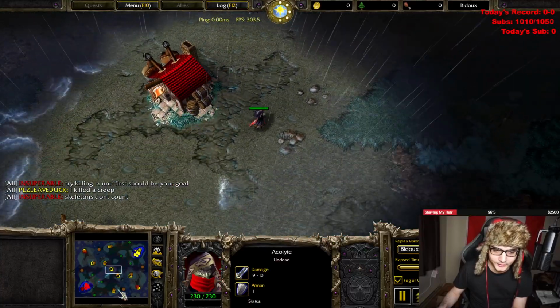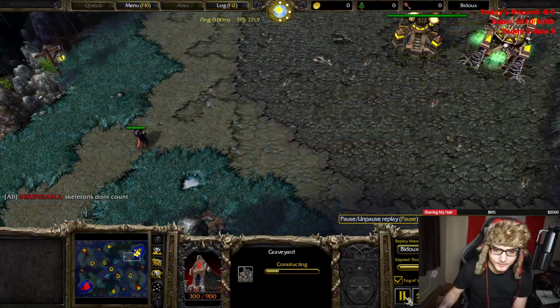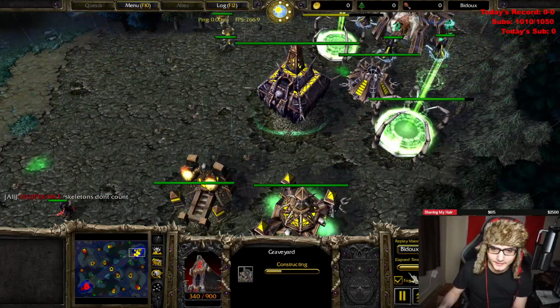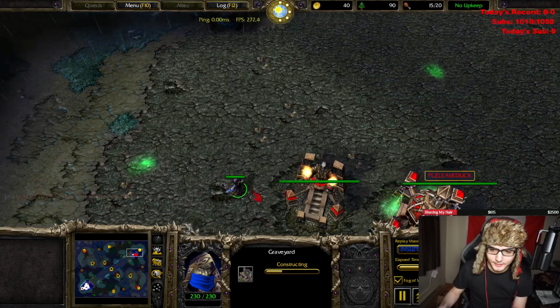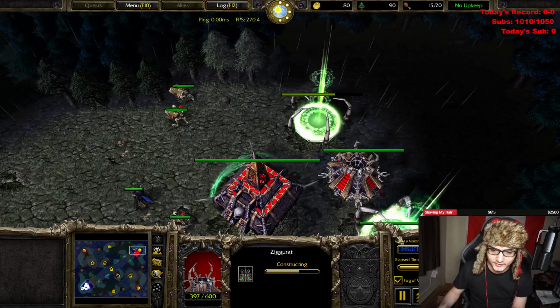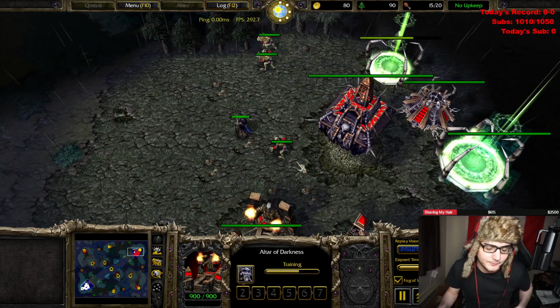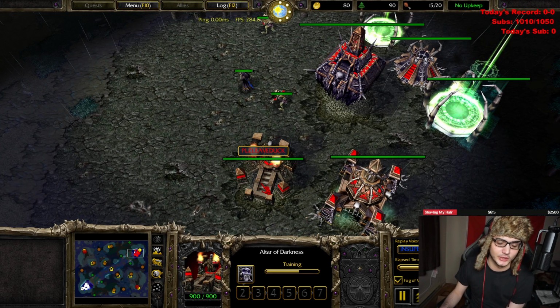I'm just scouting over here. Once again, I got my graveyard coming here, and then now I see an altar, I see a crypt, I see double zig, and I see 3 ghouls. So double zig means that he's going to go ghouls build, right? So either it's going to be a crypt lord, a dread lord, a DK, a lich, you name it.